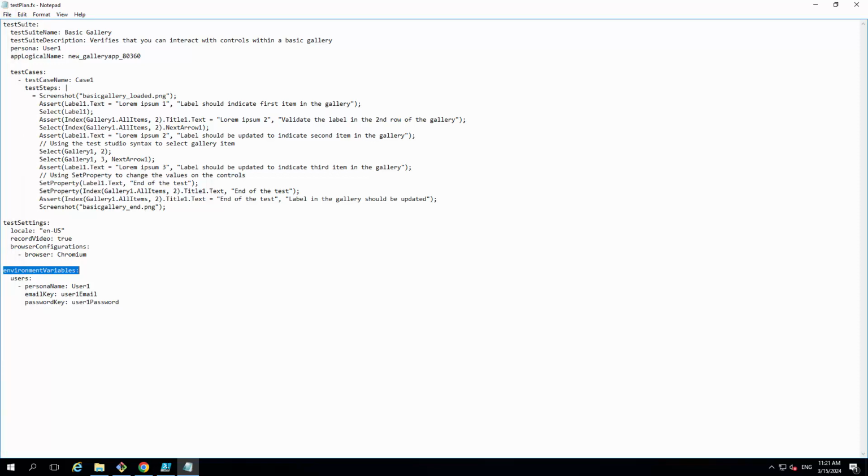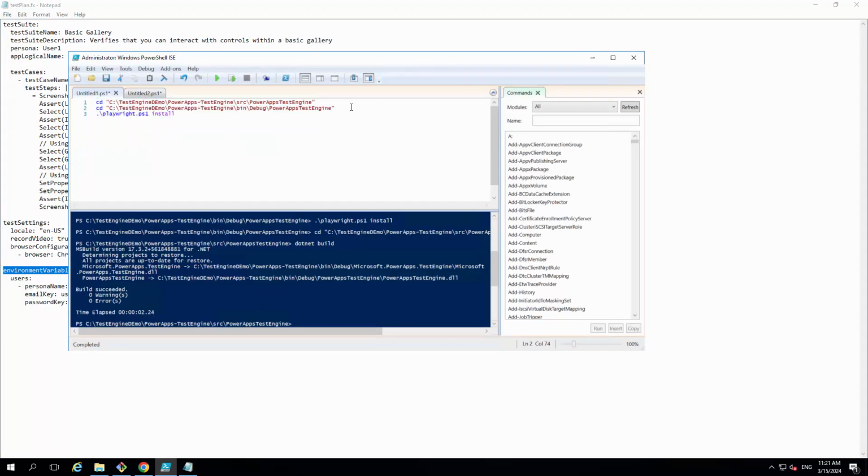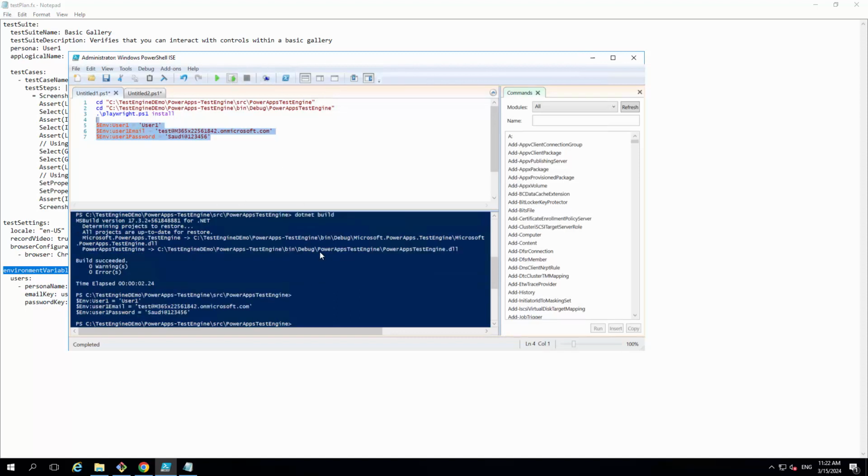Now, an important note out here, we are going to talk about the limitations, but most importantly, you need to know that out of the box, this does not support MFA. So here I have created a test user and I'm going to go ahead and create these environment variables.